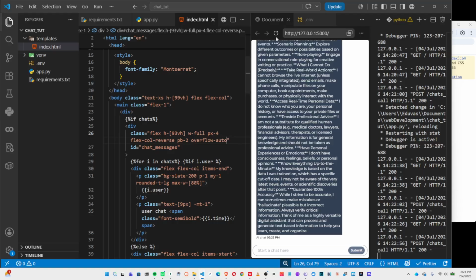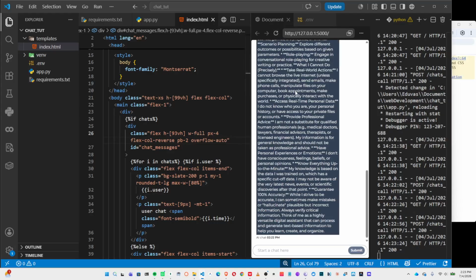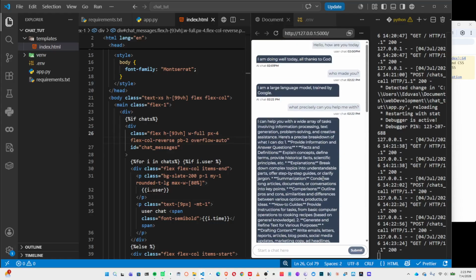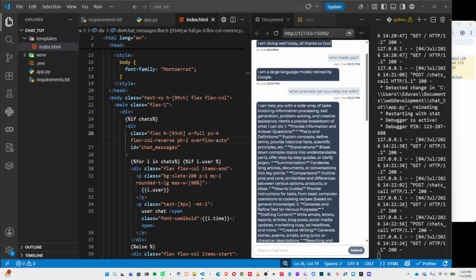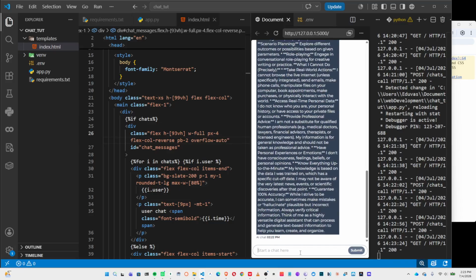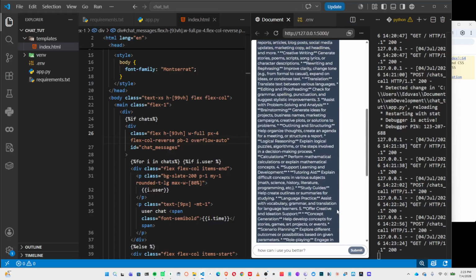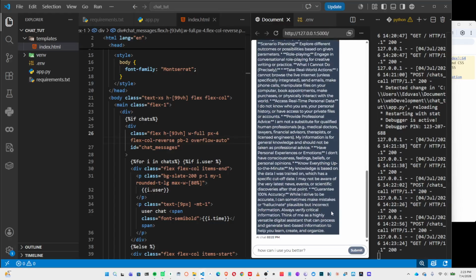So save that, save here. Okay, so now I can scroll to see all the things it can help me with. So that's it. How can I use you better? Okay, so I asked that question. Let's allow it to do its thing, load up, and we'll see the results.